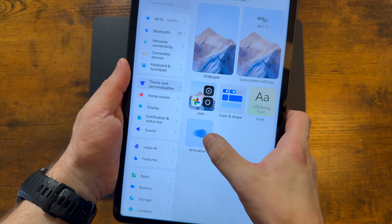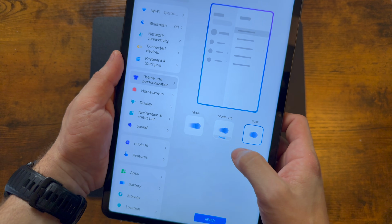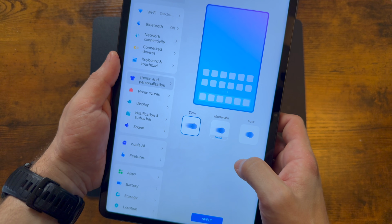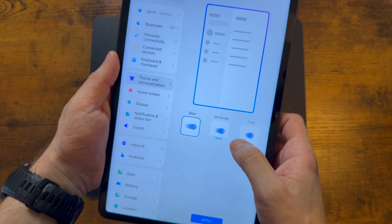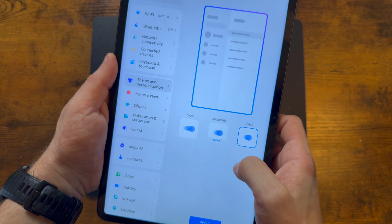Oh, and I almost forgot. Remember that developer mode trick on Android phones where you go into developer mode and then you can change the speed of the animations, which usually takes like 10 steps to do, and like 90% of people don't even know that you can do that because it's hidden so deep into the settings. Well, here, it's right there in your face. If you want, you can make it faster. If you want, you can make the animation slower. You do what you want to do with the tablet that you bought with your money. Again, I'm all for that.